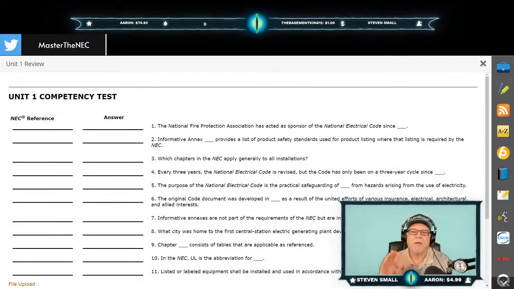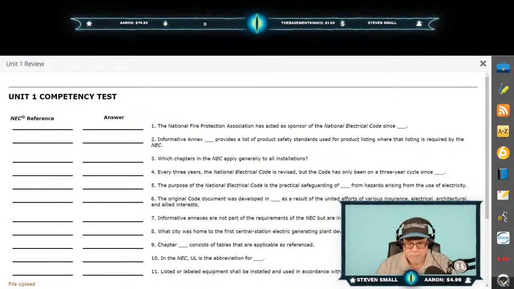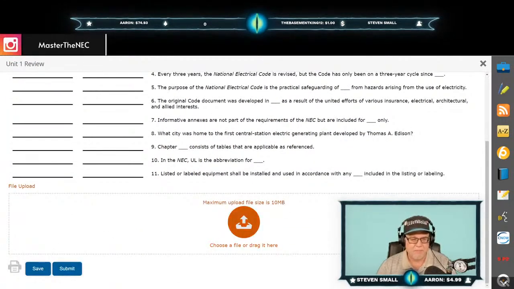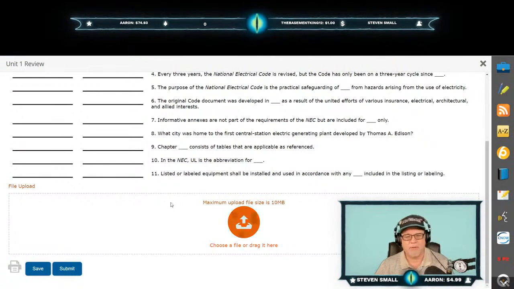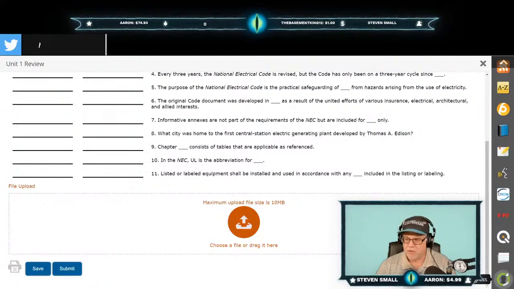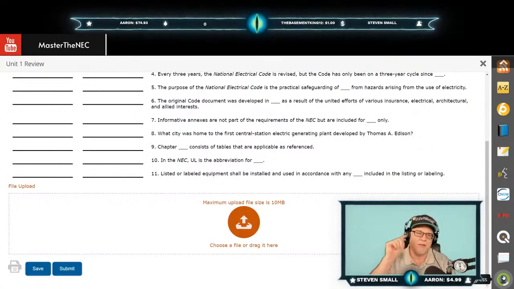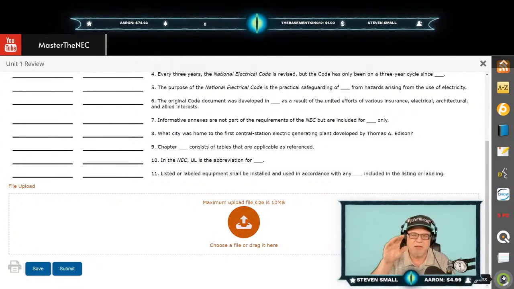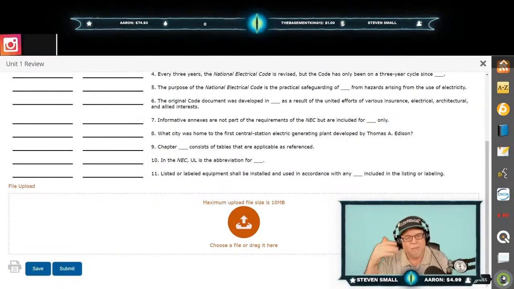All right, so fill it out and make sure you're very descriptive, give your NEC reference and your answer. Now, once you do that and you get all the way to the bottom, then you can click submit. It will come to us for grading. And again, we do grading on Mondays, Wednesdays, and Fridays. In fact, we did grading today for all the students. So you can go look at your grade. Go down here in the bottom right, go to your green here. You should click on that, go in, look at your review, and you will see questions and my commentary.